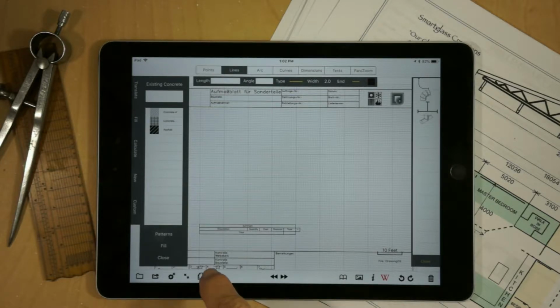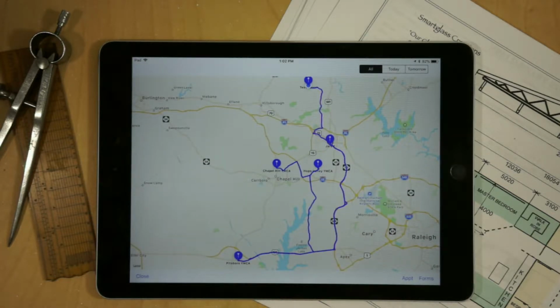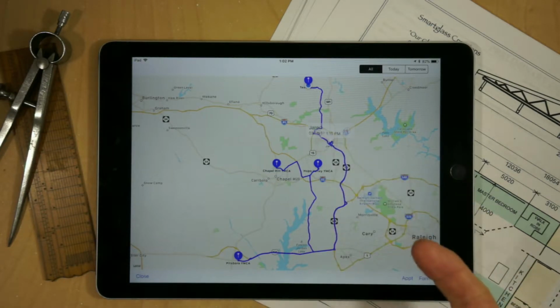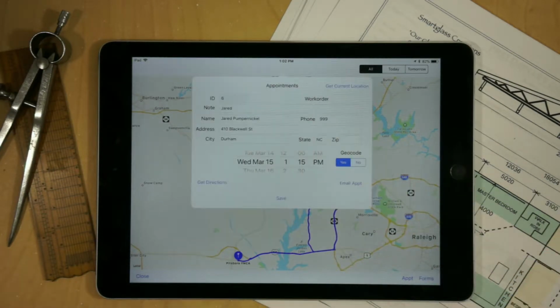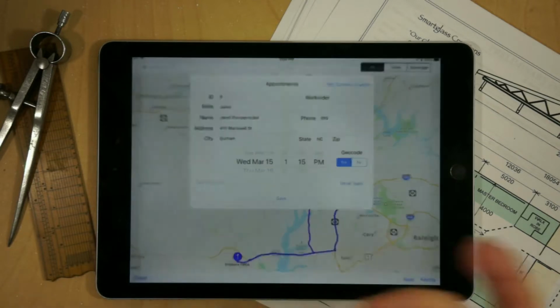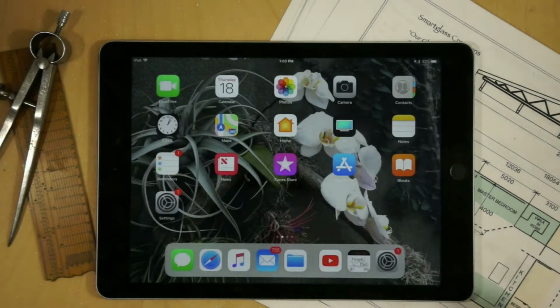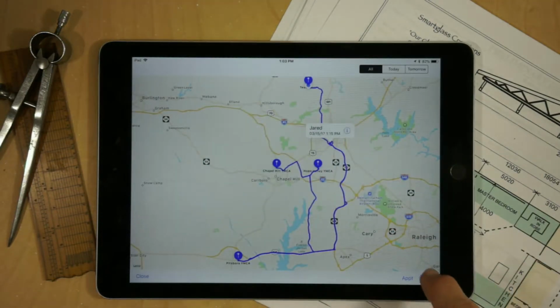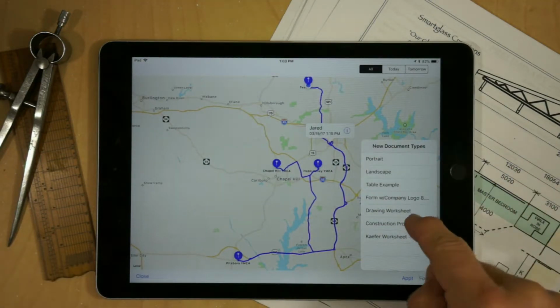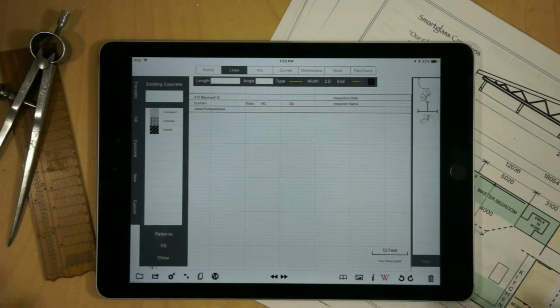So to begin with, the easiest thing to do is actually download information so that forms are pre-populated. And this I did think might be something for a relatively small organization to do, where a salesman or an inspector could see a list of his appointments for the day. He could go to that appointment, bring it up, he would see the customer information, etc. He could actually take that, get turn-by-turn directions from his current location. And then, as I mentioned, if he had to open a form at that point, it would then pre-populate the form with any customer information.